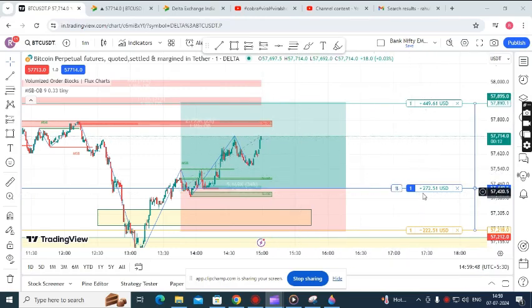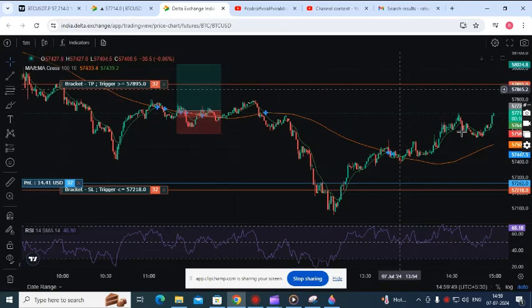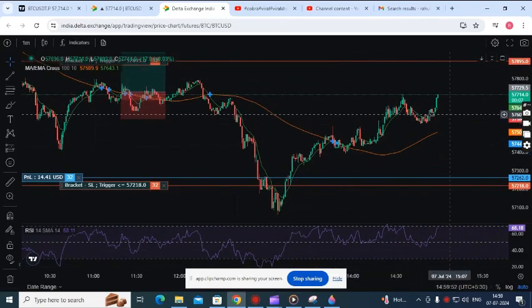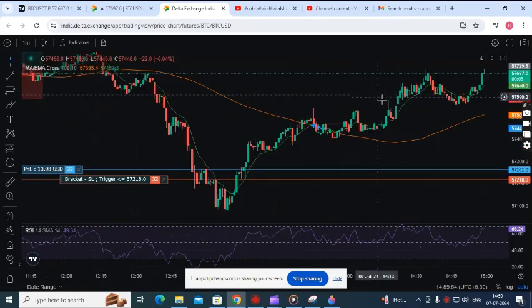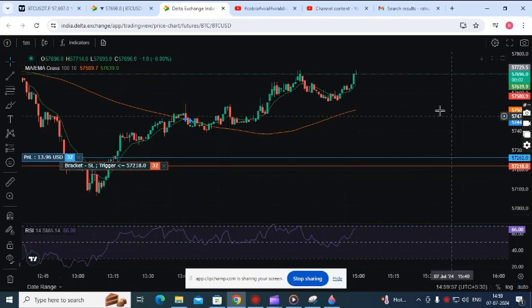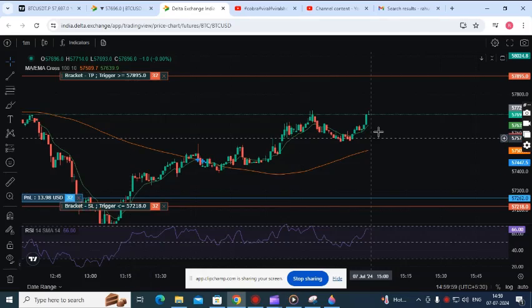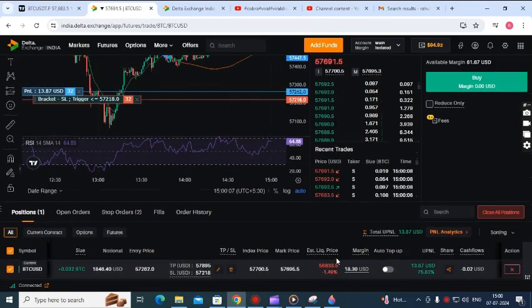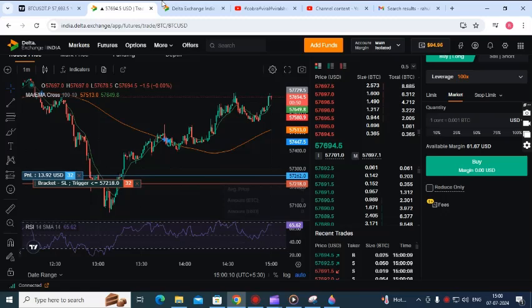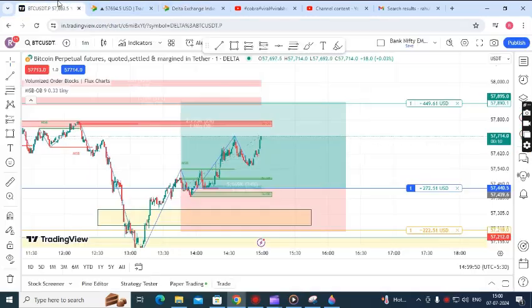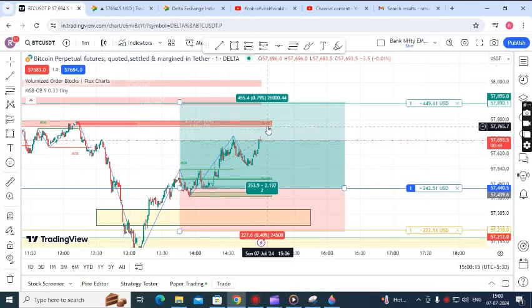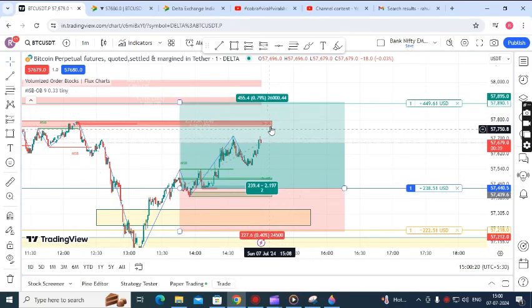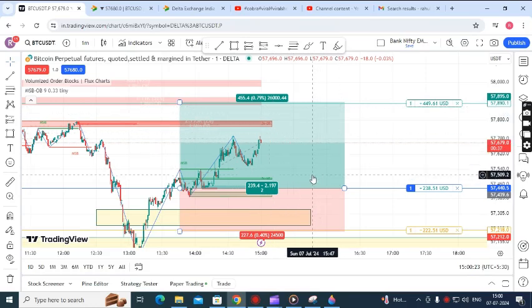So now we have $272 profit, and my account, if we see here, I have $14 of profit in progress. So let's see. I will stay tuned, guys. I will update you if it is crossing this or getting back from here. I hope it passes through it. It will be a good trade.